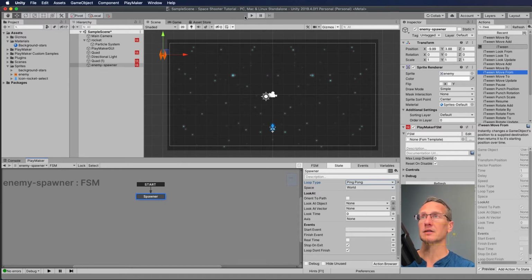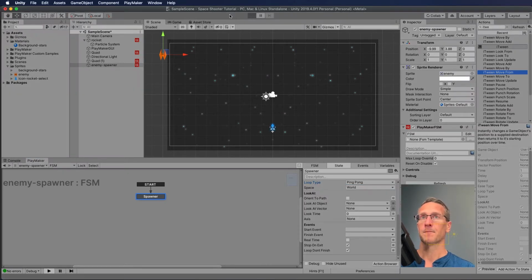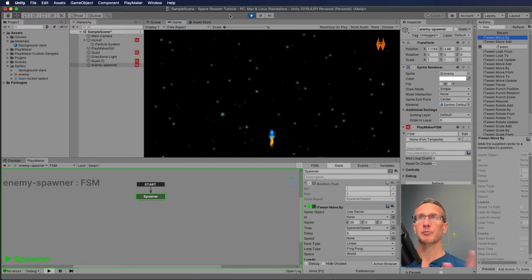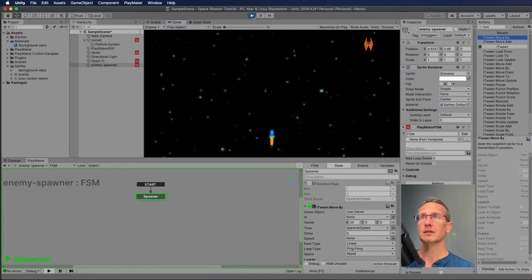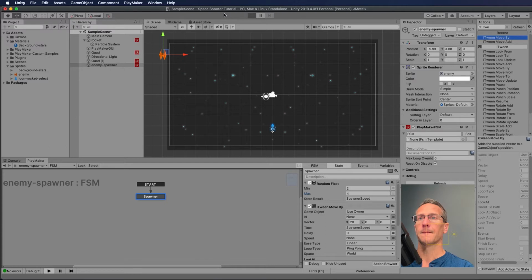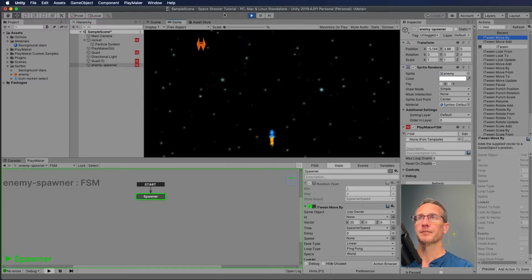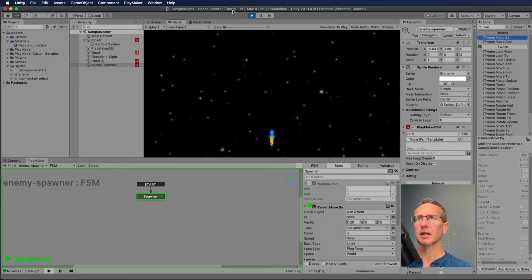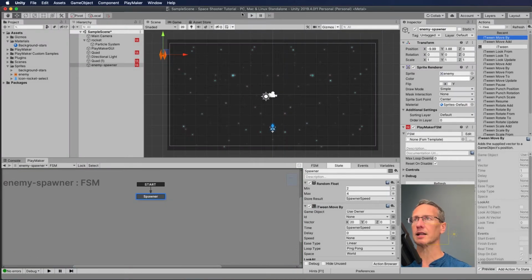Okay, so let's give this a test just to see if it moves across the screen. And there we go. It is bouncing back and forth. So that's cool, but it's actually moving just maybe a touch fast. So if we go to our random float, we can just change these numbers. So let's maybe say 2 to 4. Let's see how that goes. And that's probably a little more reasonable. Again, it's one of those things you can just play with the numbers to see how it goes. Okay, so we've got that set up.